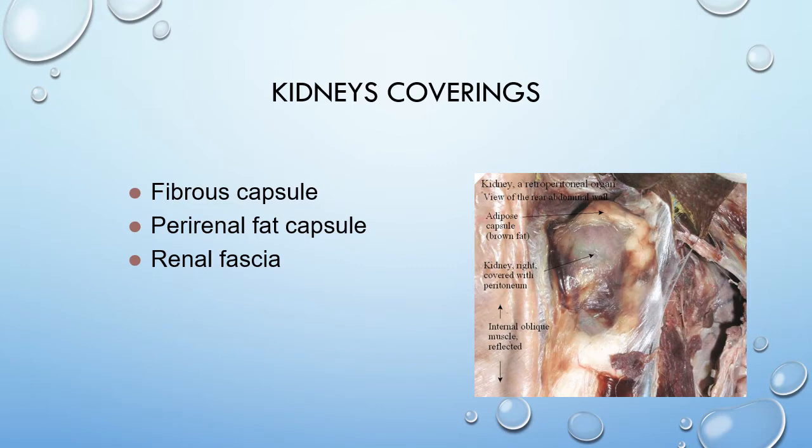And you have fascia a lot of places. If you've ever cooked some meat and you notice that iridescent, slightly transparent tissue when you try to pull the steak away from the bone, or even chicken from the bone, that's fascia. Well, you can see it on this image below, holding that kidney in place. That is the renal fascia. So those three components are protective measures to protect the kidney from damage.